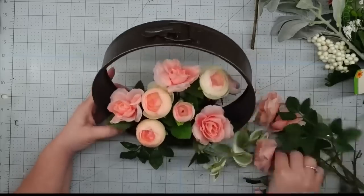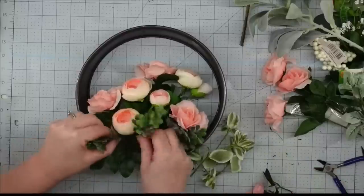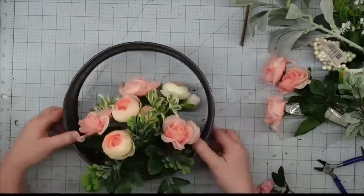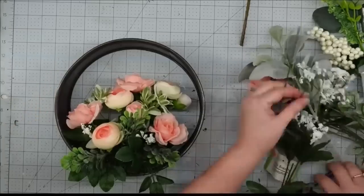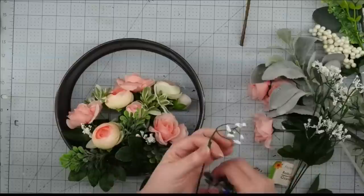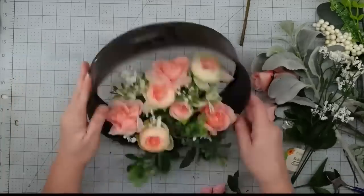Now, y'all knew I was going to use a form of pink, but you can use any color you want to, and you can take things from other pieces that you have in your home. If you're tired of them and want to recycle them, you're just going to stick them in there until you like how they look. Now, I'll be honest with you, I did end up putting way too much in this. It was so crowded, but once I got it hanging on the wall, I was able to edit it, take some of it out, and I loved how it came out.